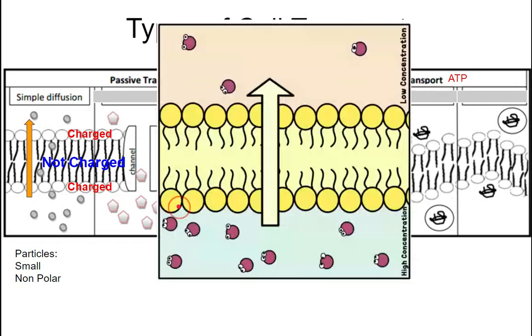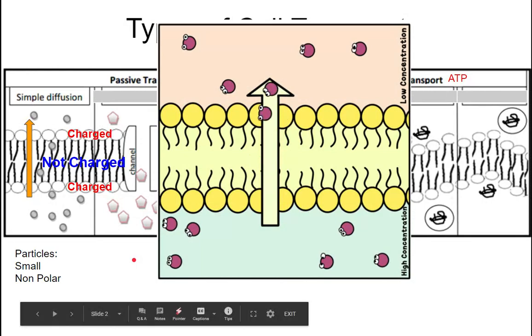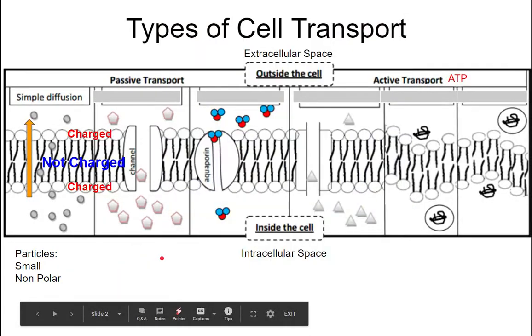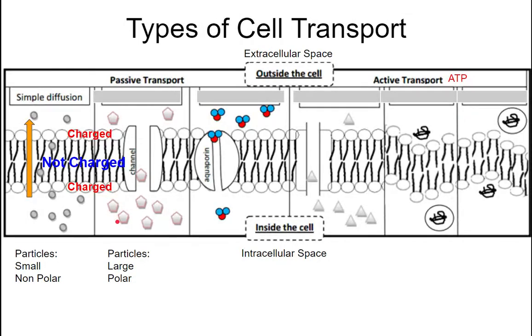All right, in our next situation, we're dealing with larger or polar molecules. This could be glucose, or it could be something like a sodium ion. Remember, ion means charged. And because of that, they cannot pass straight through. They're still going from an area of high concentration to an area of low concentration, so it's still diffusion. And remember, diffusion happens naturally without energy. But in order to get through the membrane, they have to use a helper. In this case, the helper is called a protein. So when you use a helper, it's called facilitated diffusion. The word facilitated actually means help.